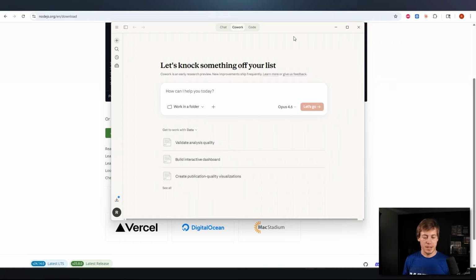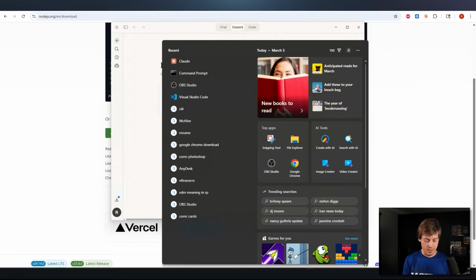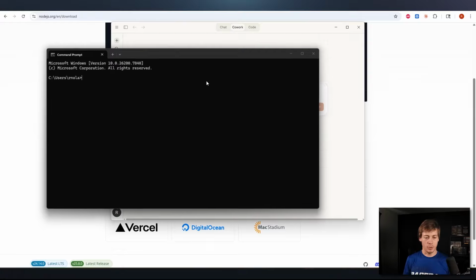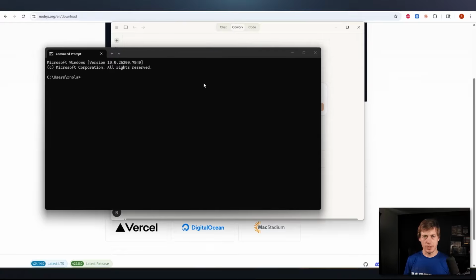Okay. Next step, what we have to do is make sure that you have Node.js installed on your machine. So the way that I'm going to do this in Windows, and I know it's a little bit different in Macs, is go to command prompt over here. First, we need to check if you have it. So we go to npx --version. And if you have it on your computer, you'll have a version number that spits out. In this case, I do, at 11.6.2.